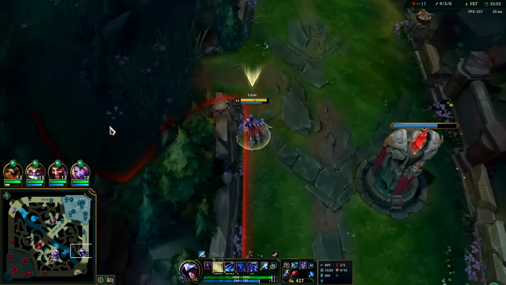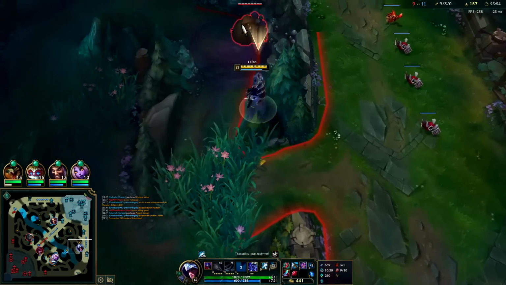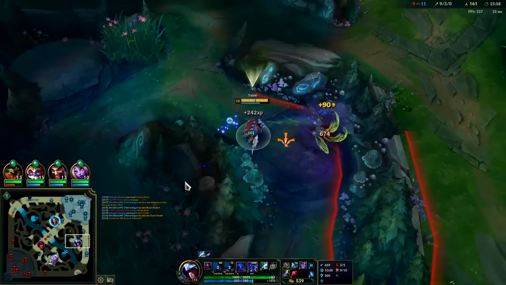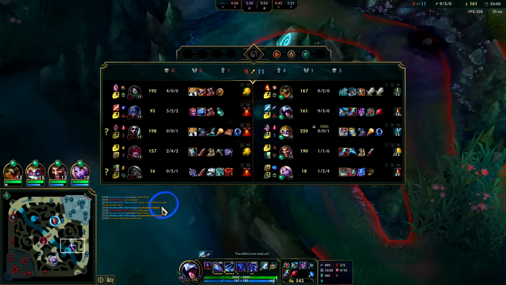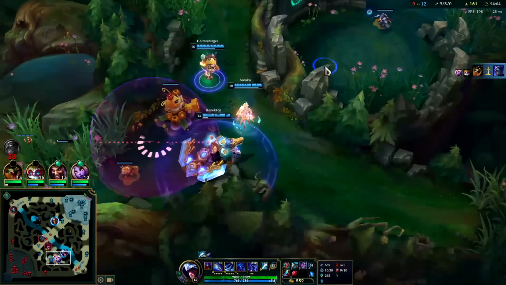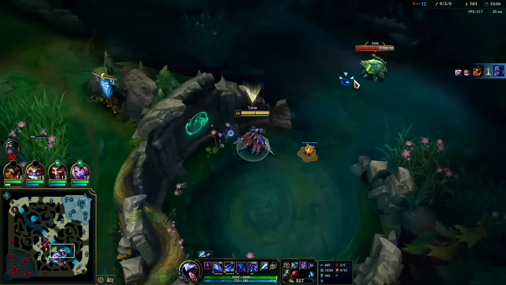Red buff fight, I need to get over there. Shen R lasts forever. When he put it on Xayah, she dashed into me with Gale Force, I think. It was a second or two after Shen had teleported to her. It's a really long shield.